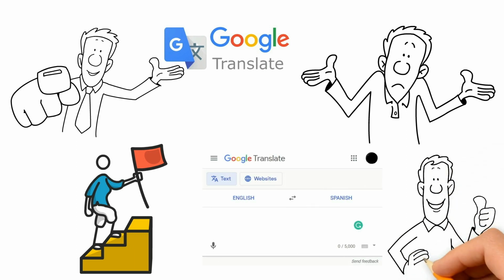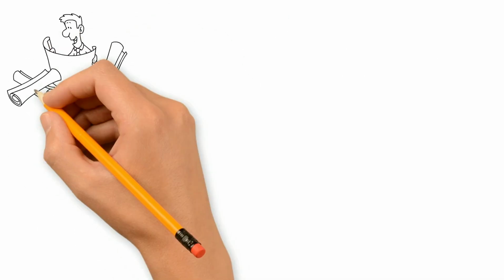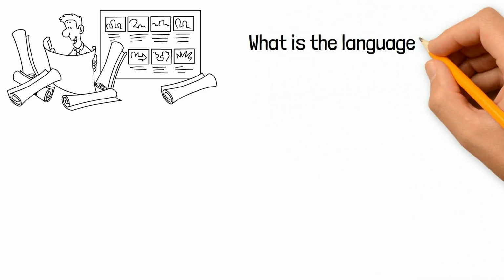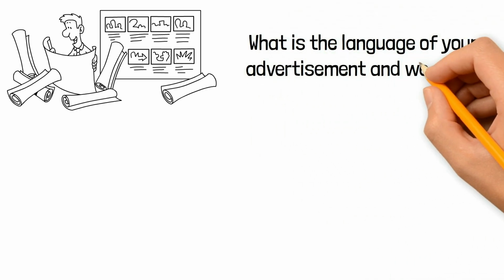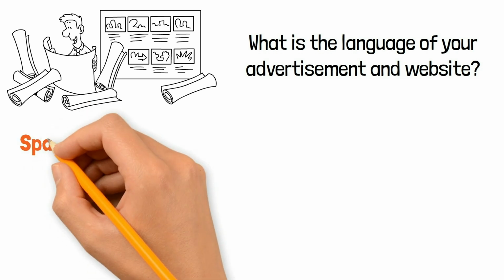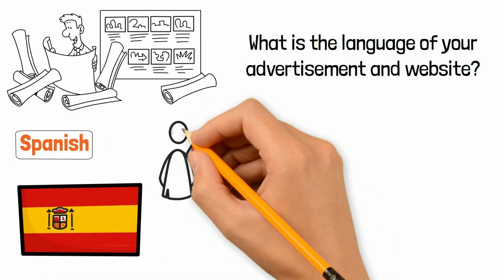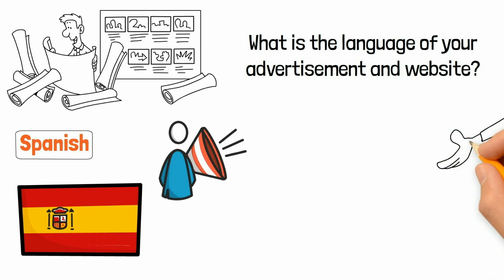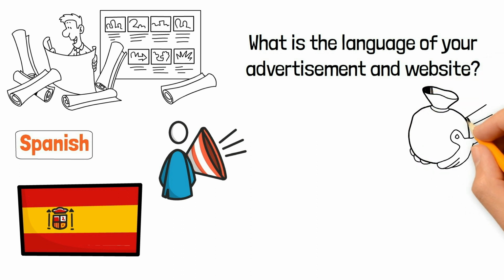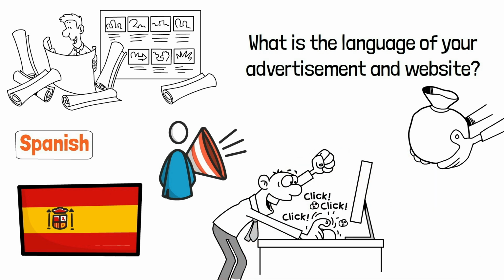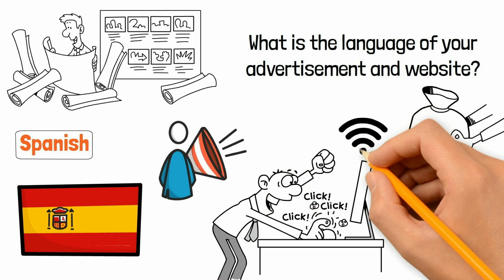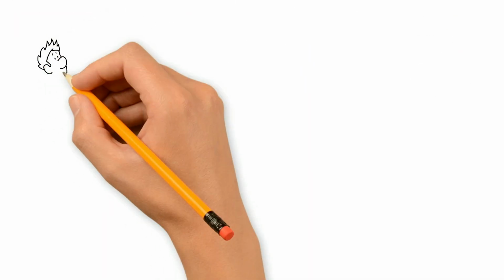And now that we have the Spanish version, you may use it in your title. This is going to be your ad, and it will look like this. So, what is the language of your ad and website? Because we're running an ad in Spanish, you should put this in Spanish. Also write Spain in the country that you want to advertise it in. Okay, so you can see now they're giving you 1 extra credit, and it'll post your ad into the network. After that, click Save and it'll save your ad into the network.